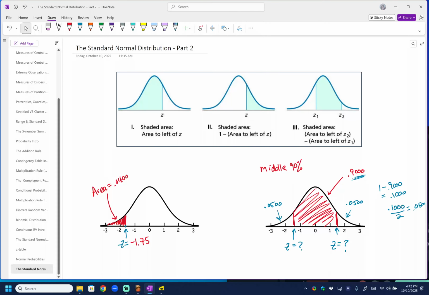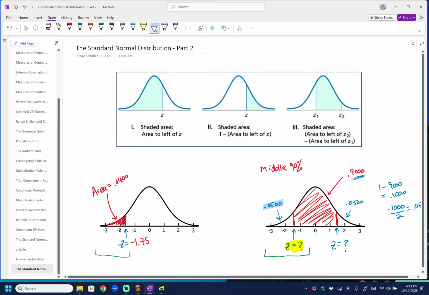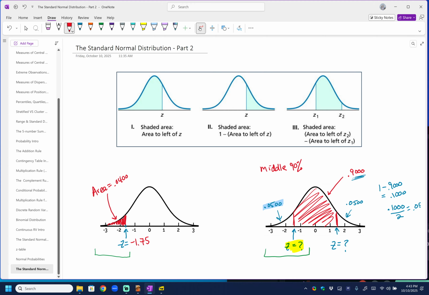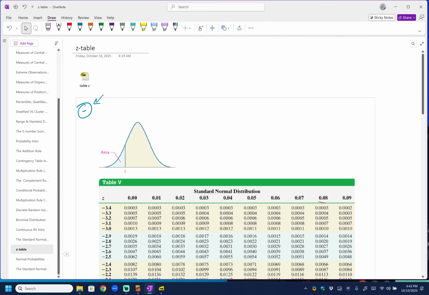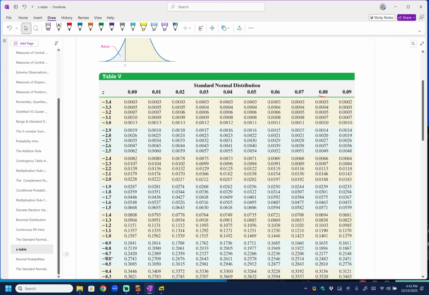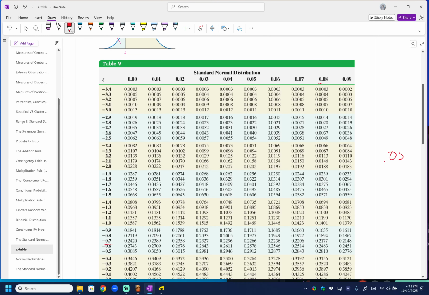If you look very closely at the left side of this problem, so in other words, just this piece right here, it doesn't look a whole lot different than this piece over here. What are we trying to do? We're trying to find a z-value that has an area of 0.0500 below it. That should be a very straightforward task after the previous problem. Heading to the z-table, we now need to find 0.0500 over here in the body of the table.